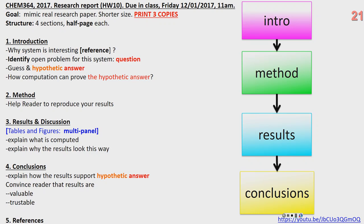much more pleasant. And again, based on Cicero, you want to convince the reader or viewer or editor that it is valuable and trustable. So what impact does your work have? Whether you design a drug or a catalyst for a catalytic converter: without my work, all cars will be stopped. Without my drug, people will not live long enough. Or without this equation, we all become ignorant. I'm exaggerating. Conclusions with impact.